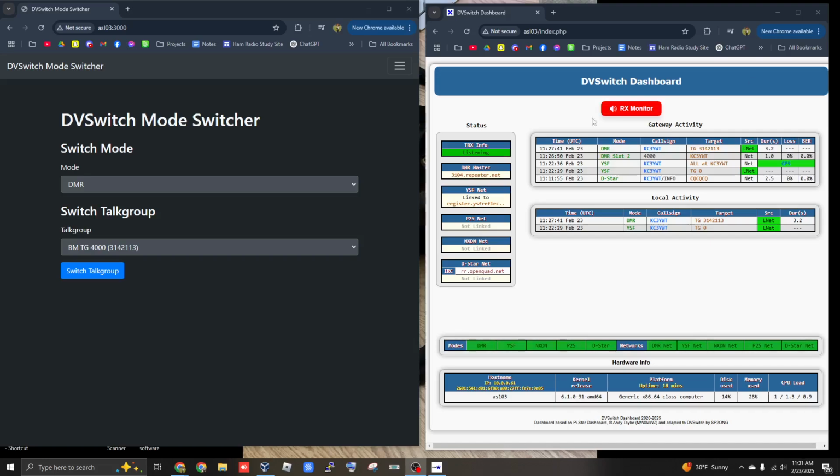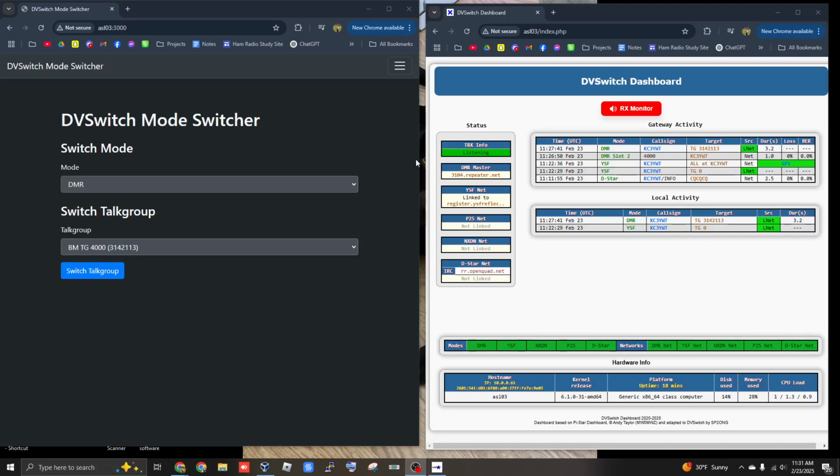Alright, so there's something wrong with my app. It won't let me connect to it. But if I would key up on the DMR side, since I'm using DMR right now, it would come through the node, and then it would cross back through Allstar as long as you had 1999 connected. But that is all I have for the video.